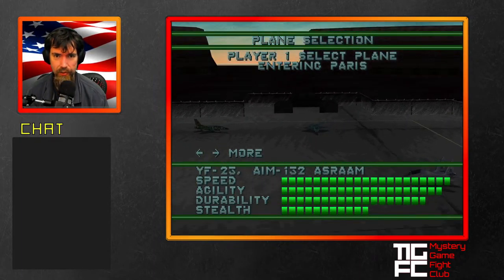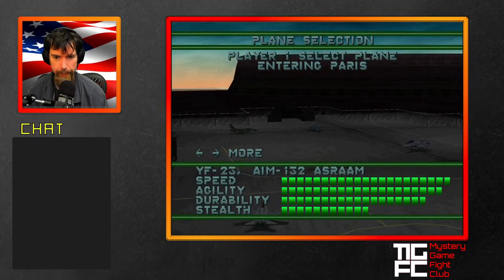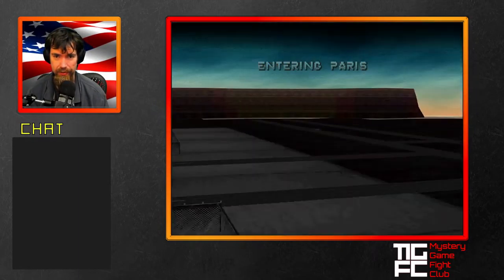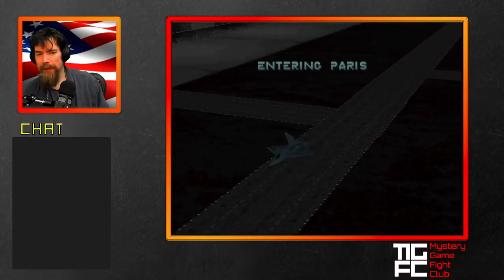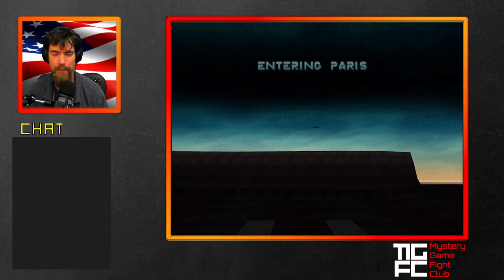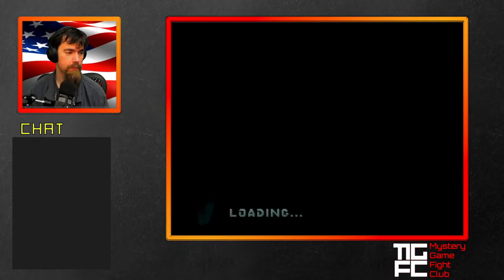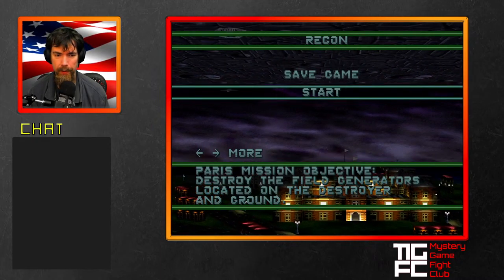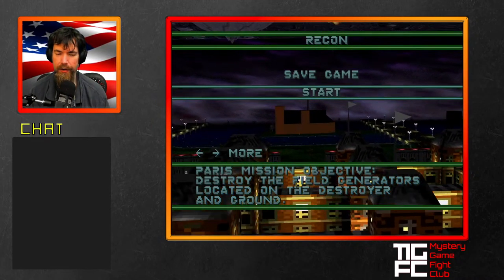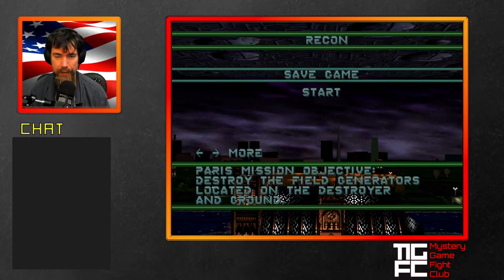Okay, so I can actually change to a different plane. Speed, agility, and durability are all way up. So let's see how well this goes. The Paris mission objective: destroy the field generators located on the destroyer and ground. So we got a little bit of both going on.